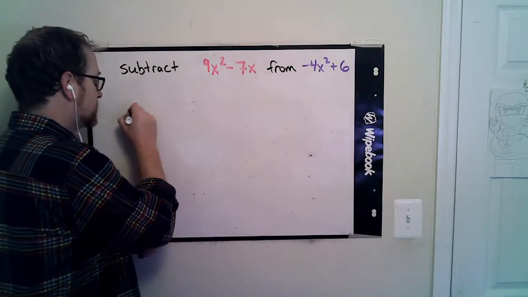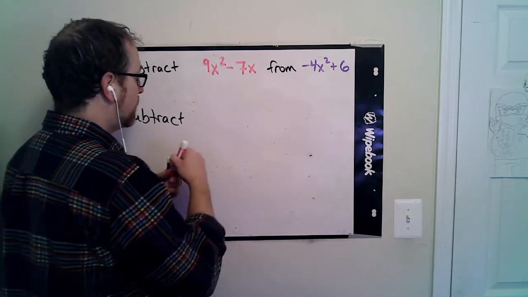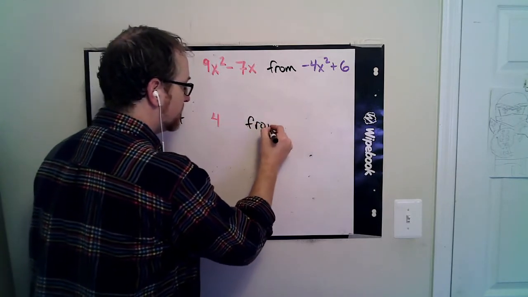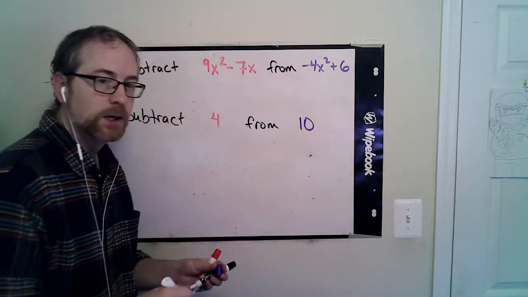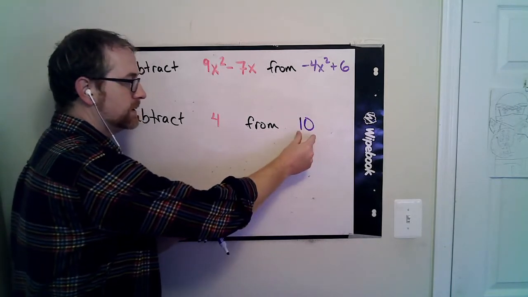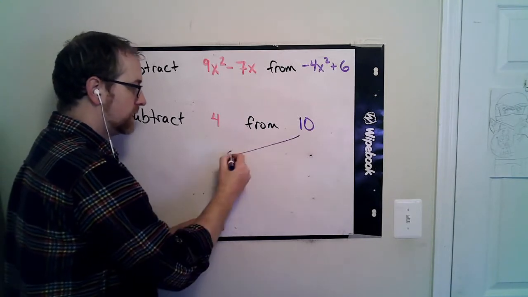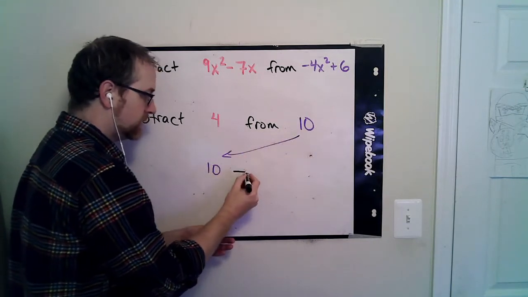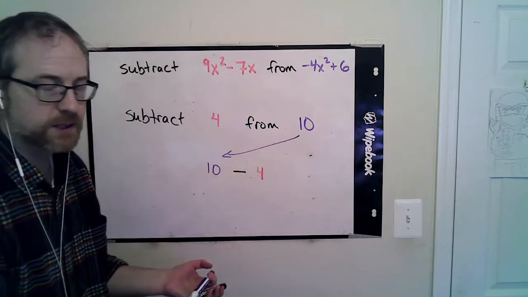with two numbers instead. So suppose somebody gave you the question, subtract 4 from 10. It's the same kind of problem, but just making it a little easier. Subtract 4 from 10. One thing to notice about the way this sentence is written is that you're starting from the 10. Start from 10 and subtract 4 from that. So it's actually kind of switched around. You put the 10 first, then a subtraction sign, and then you write the 4. So you would do this, and then 10 minus 4 is 6.